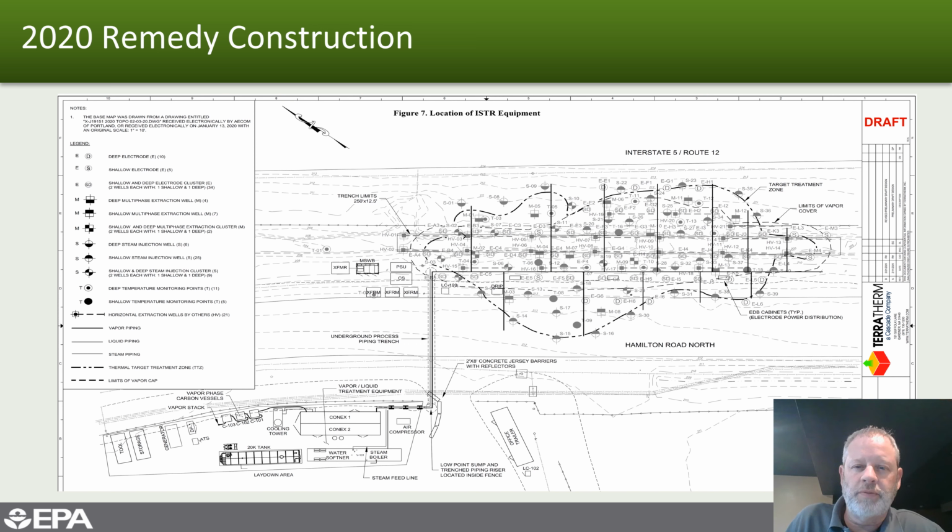And this is what, I think it was about 120 or 130 electrodes or so, but this is the footprint of the thermal design from the thermal contractor TerraTherm. It's just a draft of what the thermal design looked like, but shows all the placement of the electrodes and Berwick Creek and some of the challenges with some of the infrastructure that they have there.